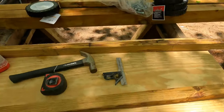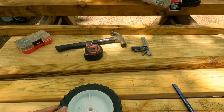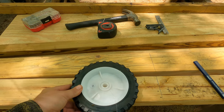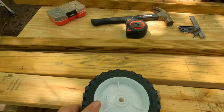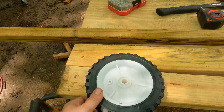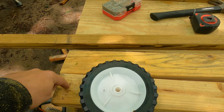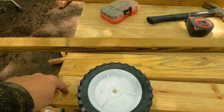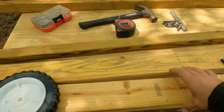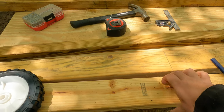Kind of explanation of what we're gonna do. I'm gonna take these wheels, mount them probably roughly around here, or maybe on this end, I'll show you. We'll mount them roughly here with a carriage bolt, and then we'll put a bolt here, through here into the tractor. And then this end will move freely, so you can step on this end.